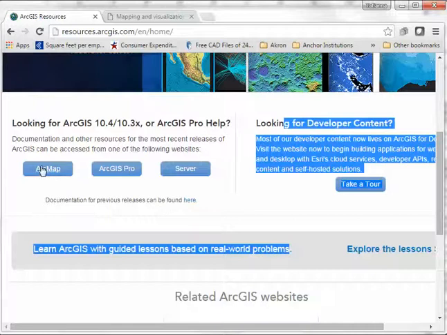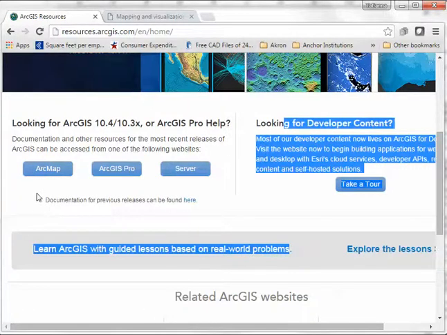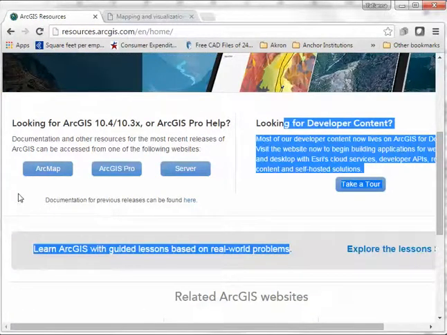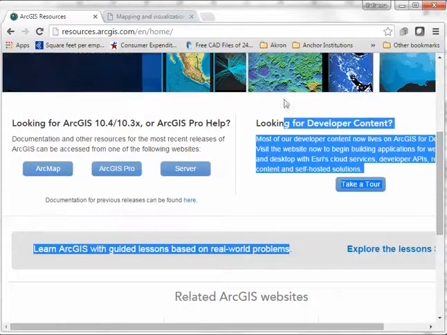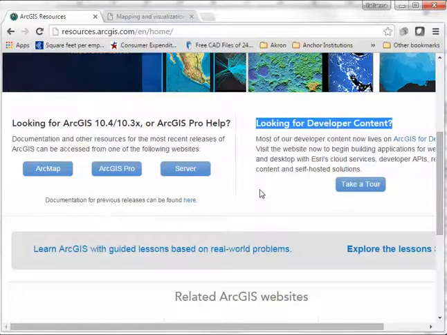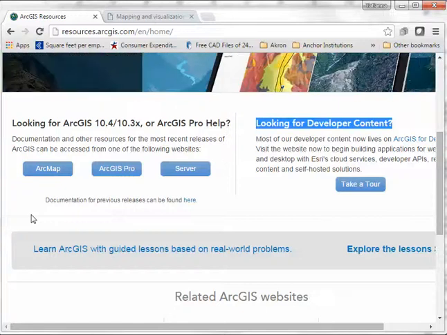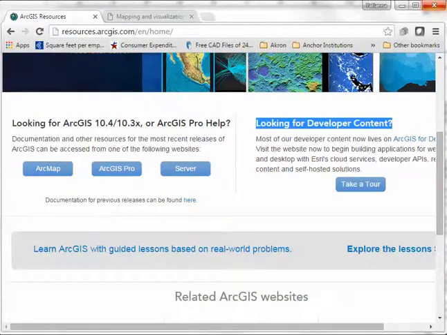A lot of information is available to you through the resources.arcgis.com ArcMap page. So please become very familiar with this, because as you get into your projects, you will need to perhaps do some research on your own if you haven't already. I think some of you really were vigorous with your research on how to tackle the geoprocessing assignment, and so this website will be very helpful for future assignments as well.